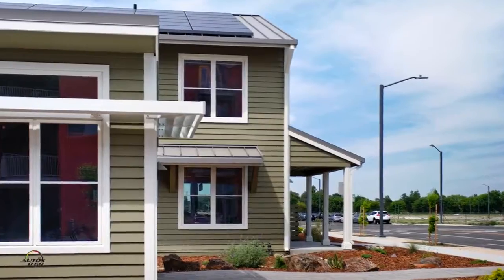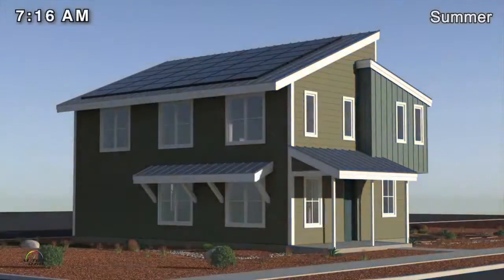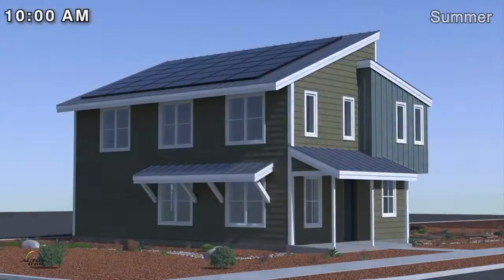And the viewpoint is, oh, I can just put solar panels on the roof or I can get an electric vehicle in the garage. And that's true, but really not everybody can do that, because if everybody does it, then you have troubles with the electric grid. So we started with the basic viewpoint of efficiency. First, get the electrical loads down.